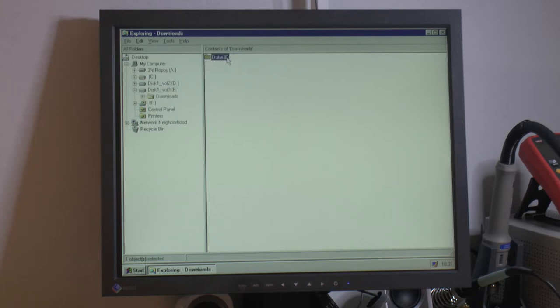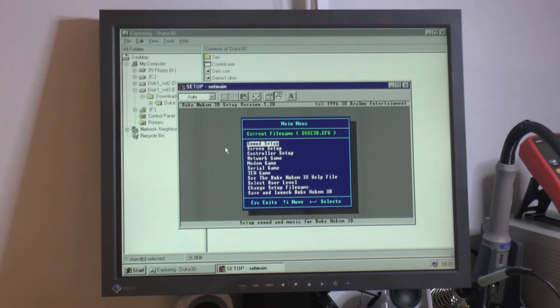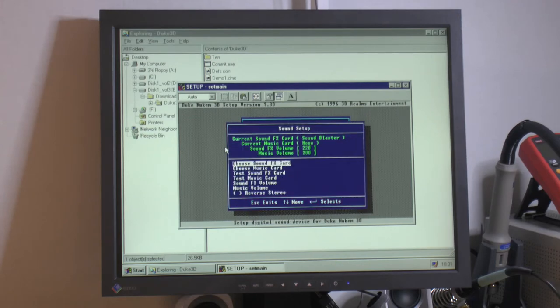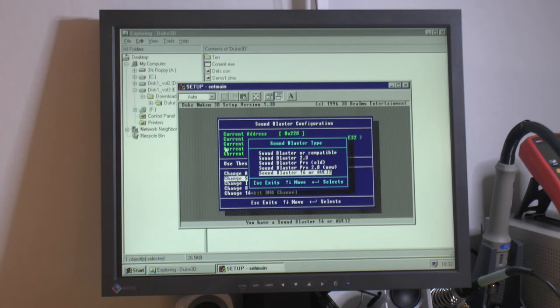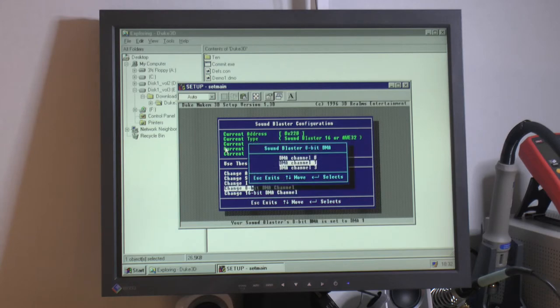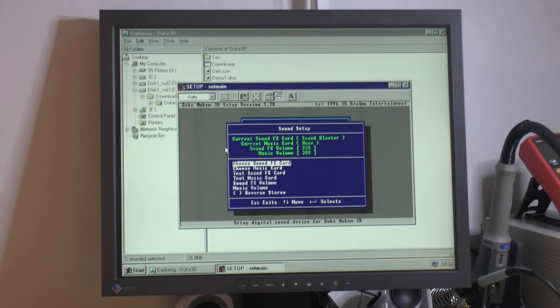In the downloads, Duke 3 here, setup. Let's see, you can configure all the aspects of the card now. Sound, shows Sound Blaster there, change, address is correct. So 16, 5 IRQ, low DMA, 8-bit, and the 16-bit is 5. We set them for you. Use these settings. Yes. Test. Couldn't work before, but because the high and low weren't, like one of them wasn't correct, it might not work in everything. It's just because they worked before, it still wasn't ideal here, so.